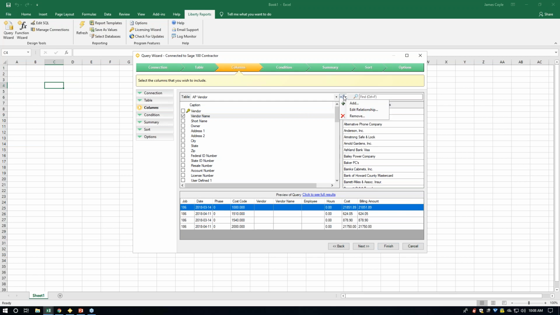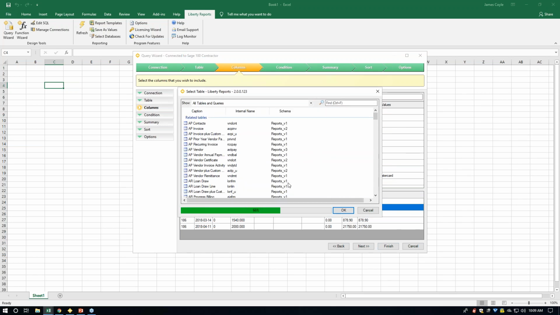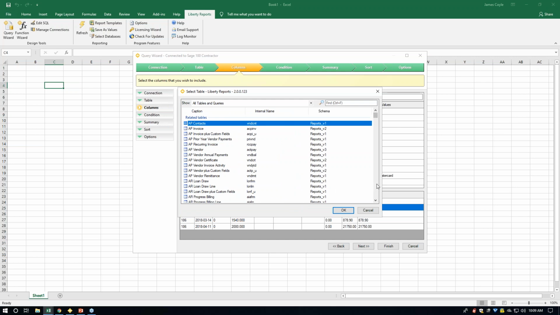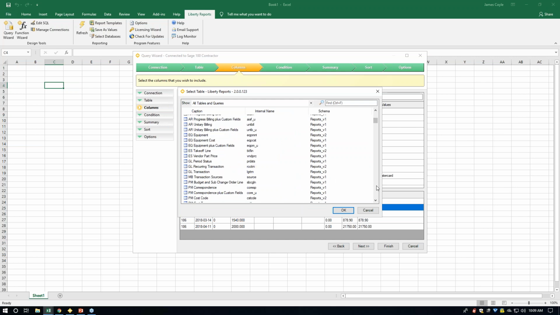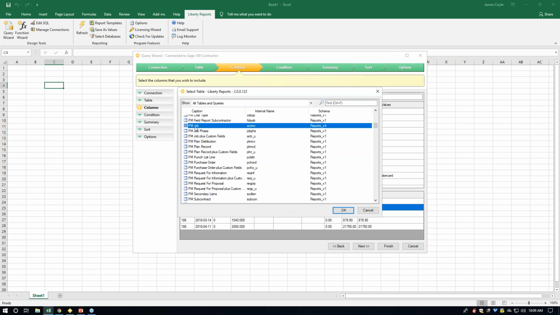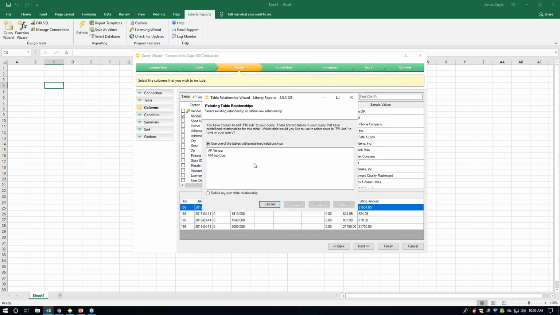And so now I'm going to click additional tables. I'll hit add. And now it's showing me again tables that are related. And I'm going to come down and maybe I want, in this case, the job table. So there's that table right there that will have the job's name. I come in here, and now at this point it's saying, okay, you're adding another table, but you already have two tables, the vendor and the job, and this job number is on both of these tables. Which one is the one you want to find the name of the job for? And mine is a cost report. So I added the vendor just to get the name. So I still want to stick with this table right here.